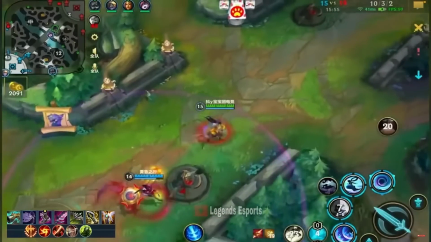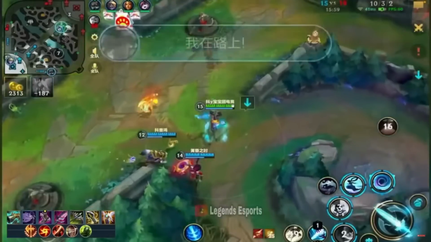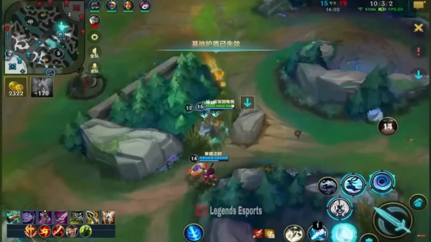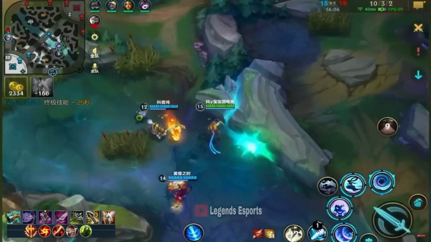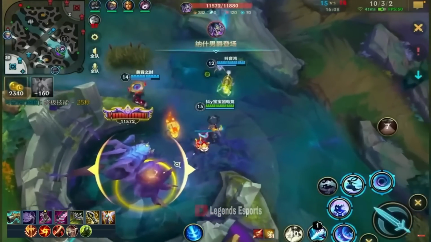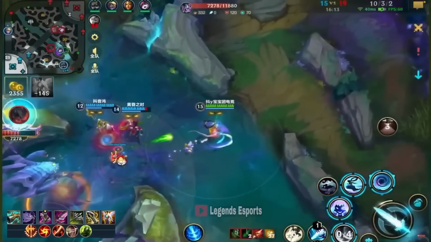The Nilah champion gameplay, the one-tapper. Farm, farm, farm, one-tap people, the better Kayle in every single way. And more frustrating to play against, to be honest. There's nothing more frustrating to play against in solo queue than Nilah with an enchanter.